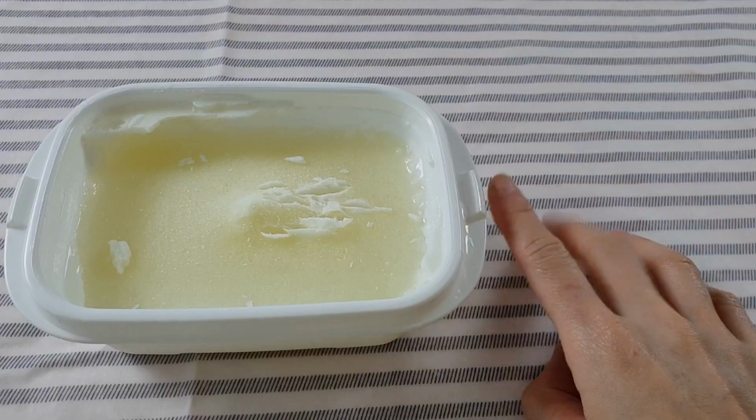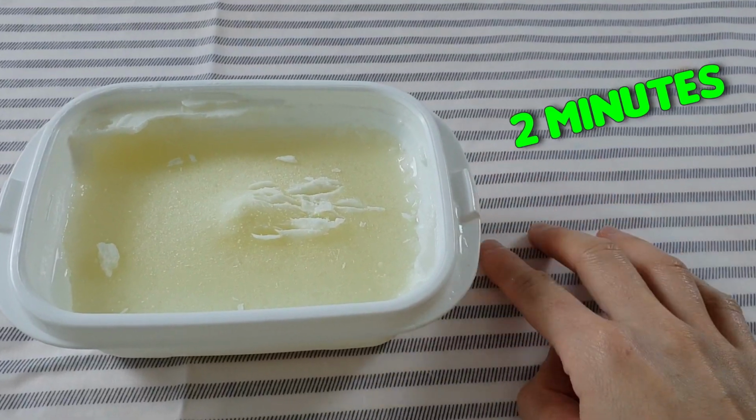The first thing that you have to do is to freeze the milk. I left this tub of milk to freeze in the freezer overnight. When you first take it out, you'll find that it's extremely hard. So you have to let it sit at room temperature for a couple of minutes. Once the milk has melted a little, grab a spoon or a fork and scrape the surface of the milk.